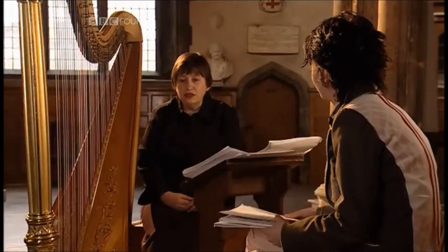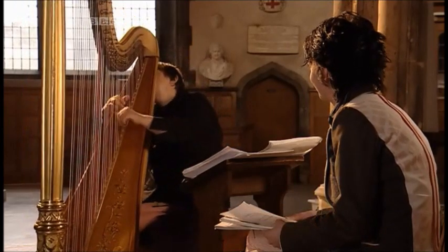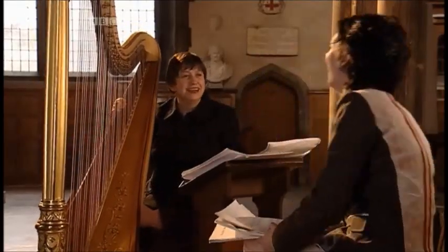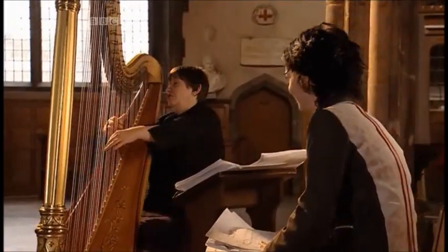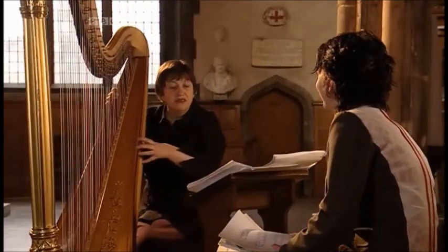And what are some of the most obscure things that you've been asked to do? Well, I have done Sprechgesang, which is singing into the back of the harp whilst playing. Right. Which is hilarious, but it's very difficult because you're supposed to be watching the conductor, the music stands there, you've got a player in front of you, you're trying to sing and you're trying to play. And then there's one piece of Boulez, which I think you have there.